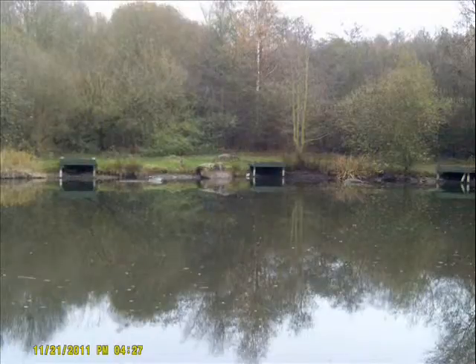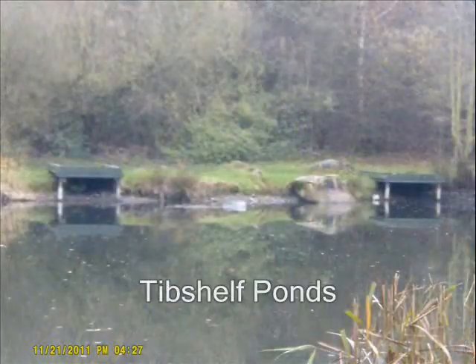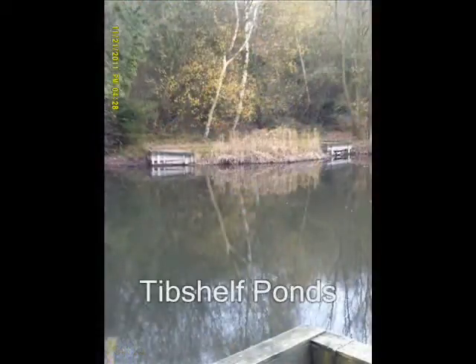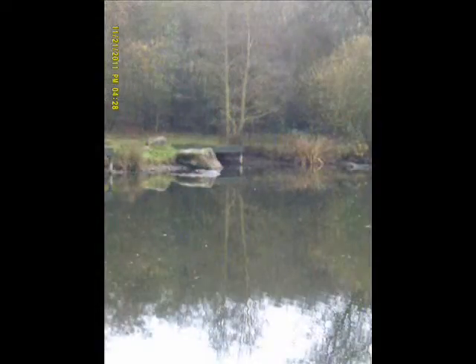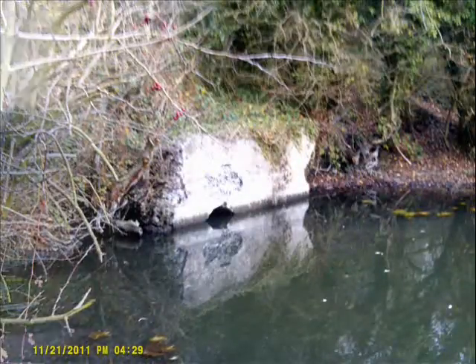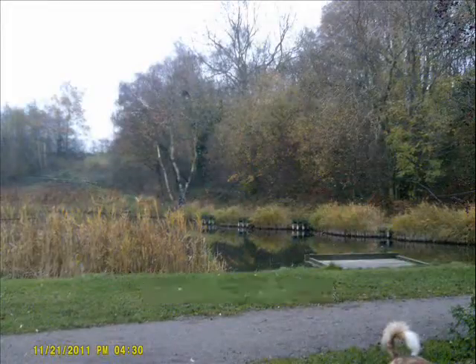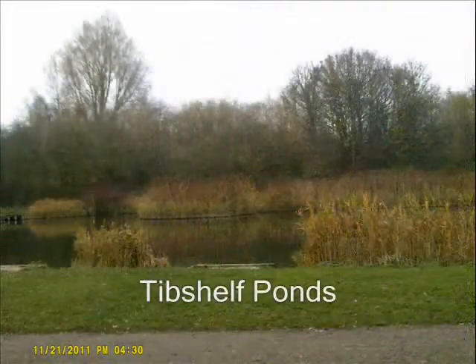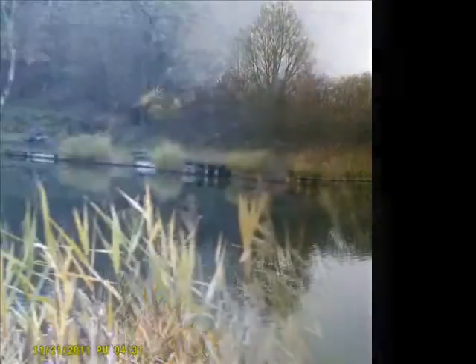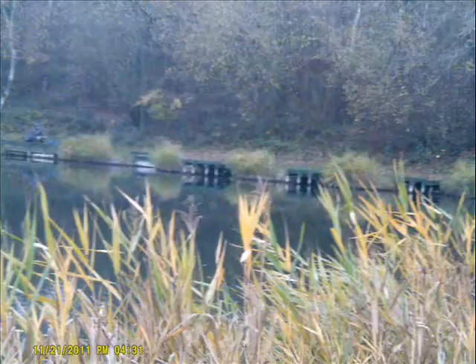The original track was partly laid to carry coal to the expanding London markets, but Tib Shelf became a thriving station on the line from the Great Central and Midland Railways. At one point Tib Shelf boasted three stations. The main one was Tib Shelf Town, now the location of the Station Gallop on the Five Pits Trail, near Tib Shelf Ponds. Doe Hill Station was near Moreton but within the Tib Shelf Parish — the building still stands alongside the main Midland line between Chesterfield and Nottingham, though no longer a station. Newton Road Station alongside the now Silverhill Trail was the site of Smith's scrapyard for some years after it closed in the 1930s.